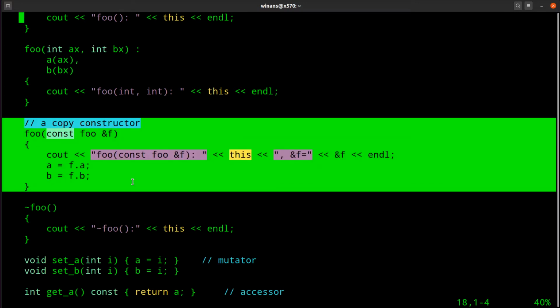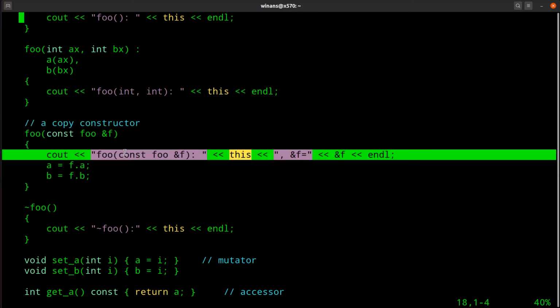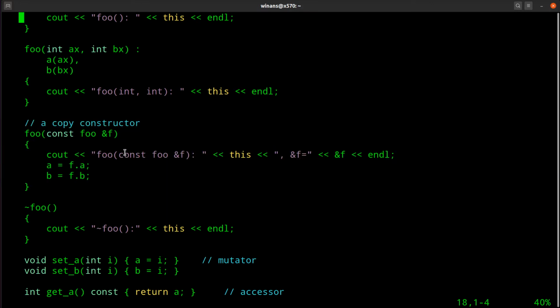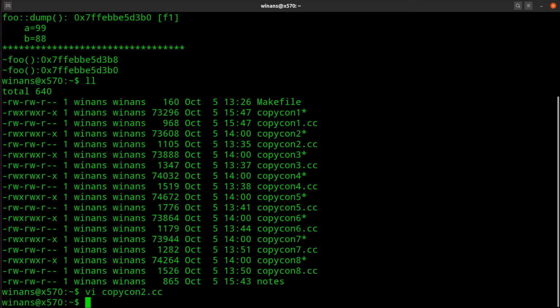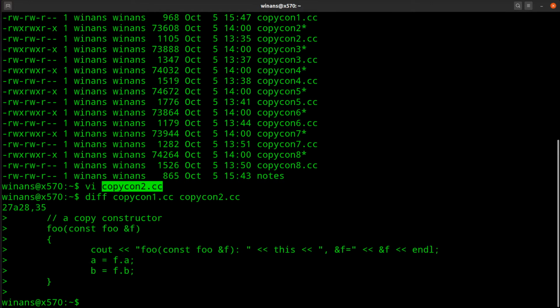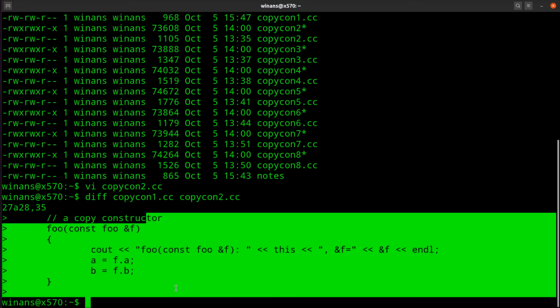This copy constructor here, other than the fact that it prints out this message right there, is doing the same thing that the member-wise copy does by default. And that is, it just goes over and grabs the A, copies it, and grabs the B, all right? If you scroll down here, we see no real changes to the rest of the code. In fact, let's go ahead and diff them so that we're all clear exactly on what changed. Copy 1 versus number 2. The only difference is I've added this constructor, all right?